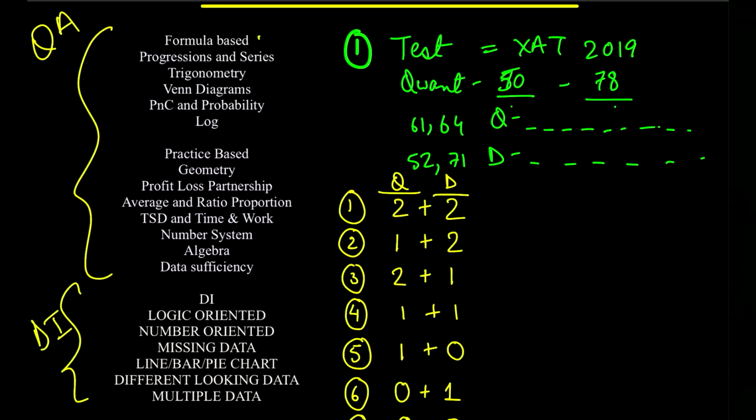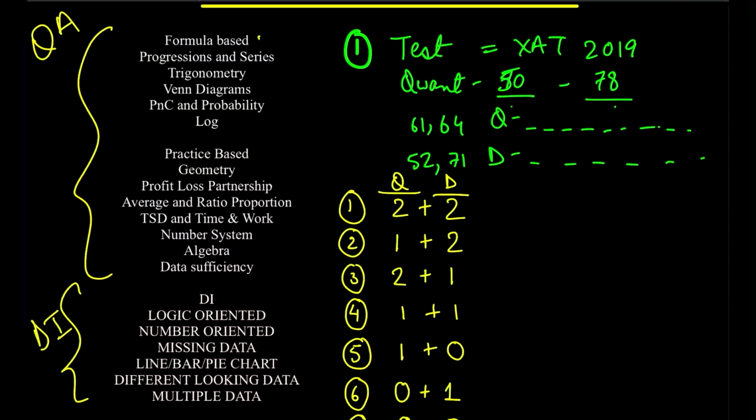Coming quickly to the second category of people, so please pay attention. The ones who, after giving the test, find themselves in the second category, where you did one quant question correct and two DI right, that means you are fairly good in DI. Now what do you have to do? You have to get your cutoff through DI. Do you understand? So if you have to clear the cutoff using the DI section, you have to look more into these two categories that the rest of the people leave out.